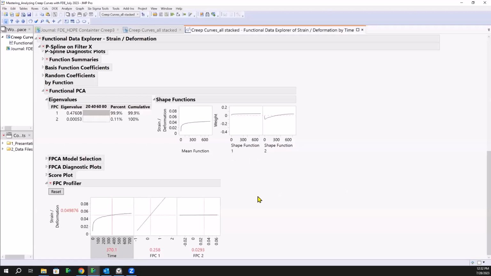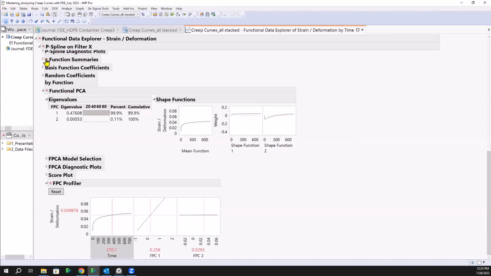Gotcha. Now, as I start to think about this, giving the engineers and planners a tool that can figure out how they can ship safely, this functional principal components, shape functions, eigenvalues isn't going to work. I need a decoder ring, or is there a way to translate statsy speak back to common person speak so we can explain this to folks? Yeah. So what we'll do is we'll take those experimental conditions that you had loaded up earlier, but the conduit between the curve and those will be under that function summaries tab there. Yeah.